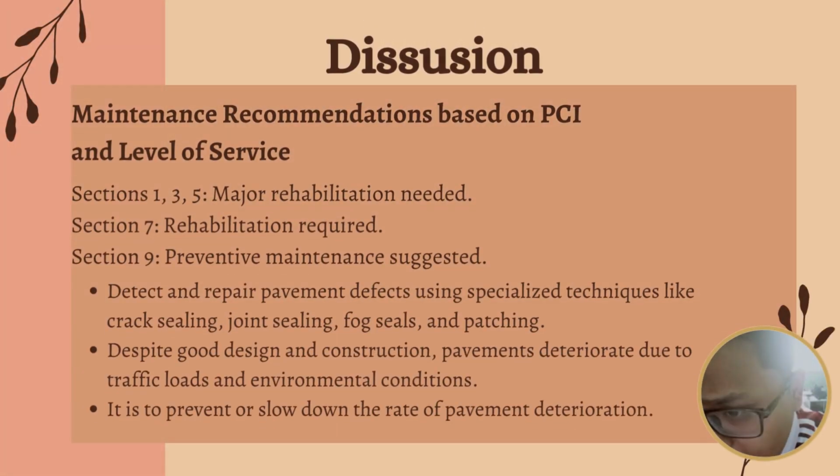Maintenance recommendation based on our PCI and level of service: sections 1, 3 and 5 need major rehabilitation, and section 7 needs rehabilitation. For section 9 we need to do preventive maintenance. We need to detect and repair pavement defects using specialized techniques like crack sealing, joint sealing, fog seal and patching, because it is to prevent or slow down the rate of pavement deterioration.